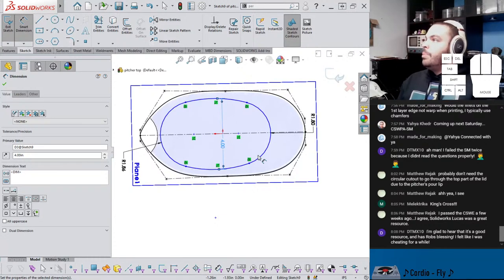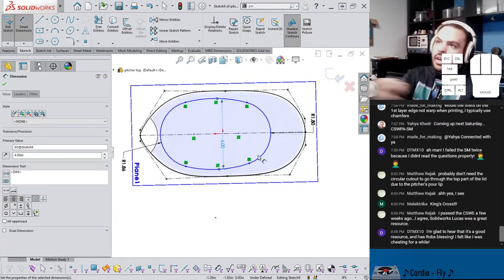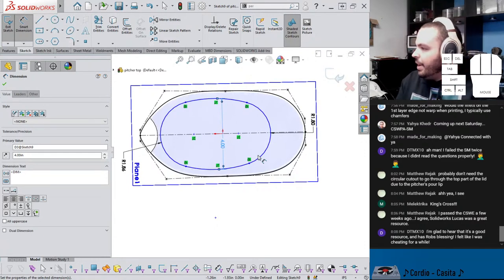So, you don't have to memorize everything. If a question says make a coordinate system here, and you haven't made one in like two years, you can just search SolidWorks coordinate systems help, read it, select this, this, and that, and get back to the exam. That's totally okay. But Google isn't going to help you if you search SolidWorks zero thickness geometry error help, help, help. That is probably the worst case scenario.